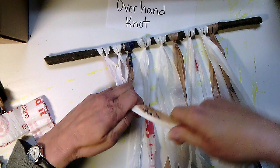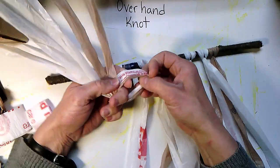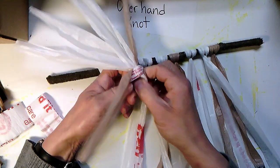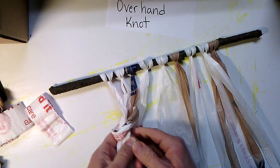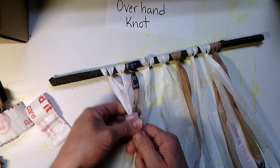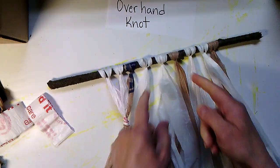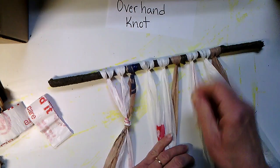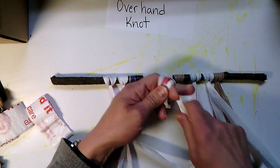So grab it right here, wrap it around your fingers, make that little hole, and pull all 3 of those strands through. Now, before you pull it tight, you want to look and make sure you line up that knot right where you want it. And now I'm going to take the 3 in the middle and try to make this knot right in the same spot.